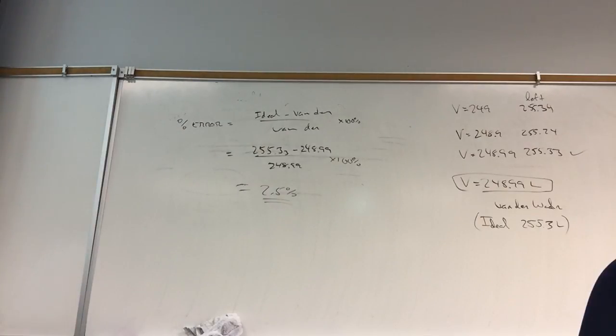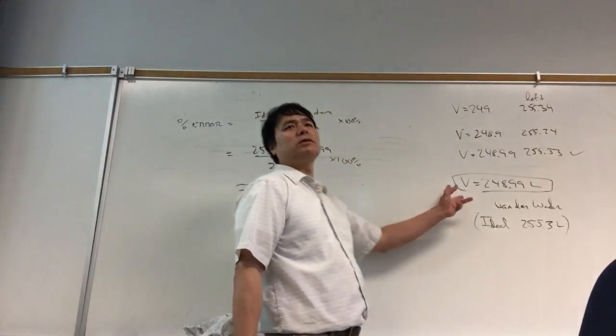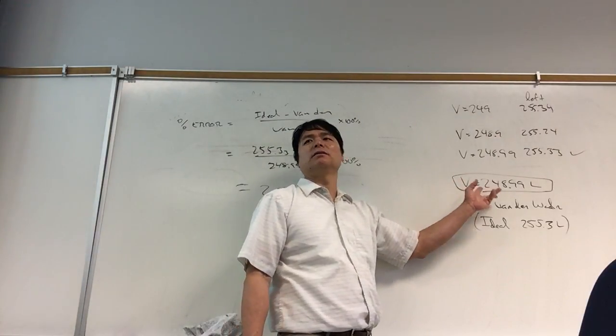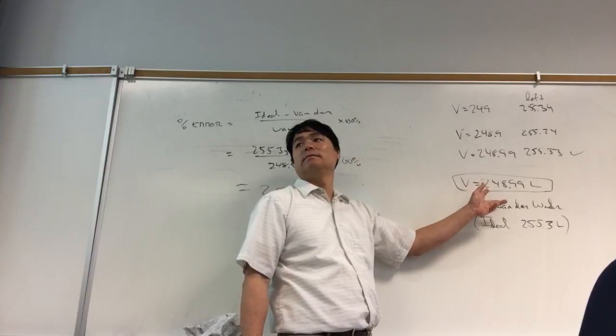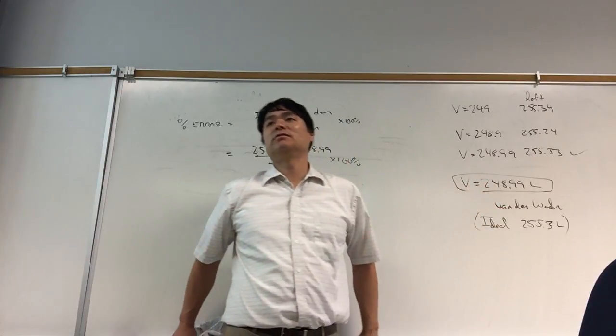Okay, so that's it. So, you know, that was one of the least ideal on our chart. In fact, that was the least ideal on our chart, wasn't it? And still, under normal conditions, we only got a 2.5. Now, what if the temperature were very low? If the temperature were very low, would the discrepancy be greater? In other words, would the error be bigger or smaller between these two values? Temperature were very low.